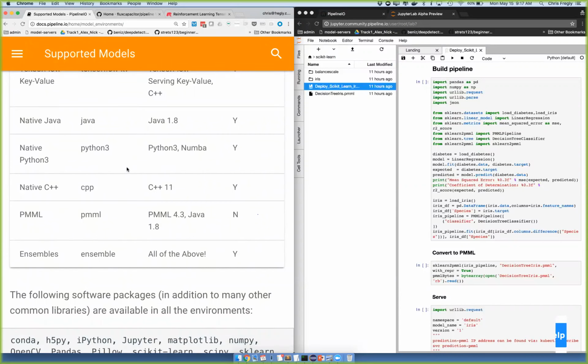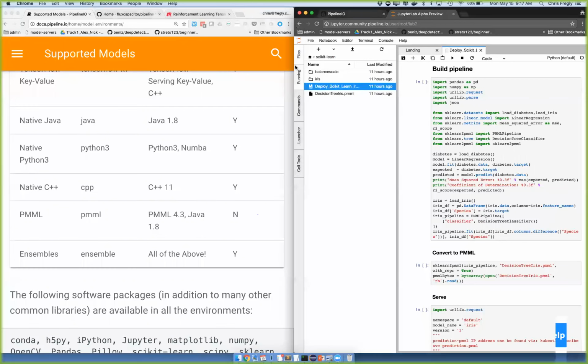We have native Python 3, which is good for things like Numba, where you can get to the GPU. If you don't know, Numba is a drop-in replacement for NumPy that gives you access to GPU. Actually, on the right here, I don't think I added these samples yet.